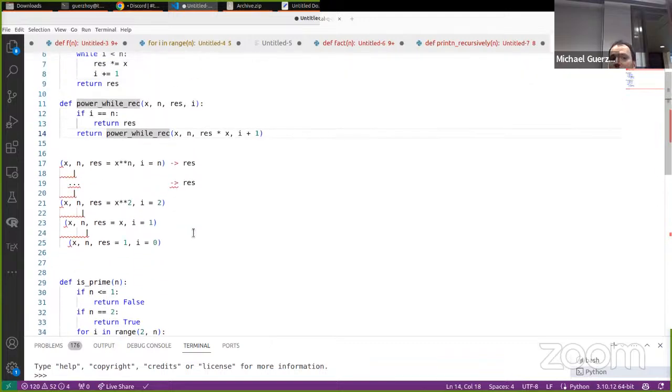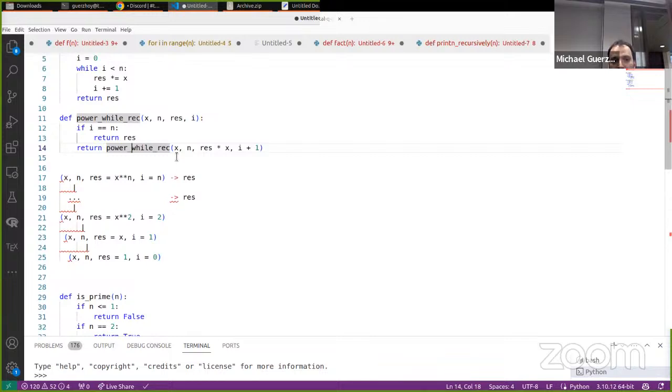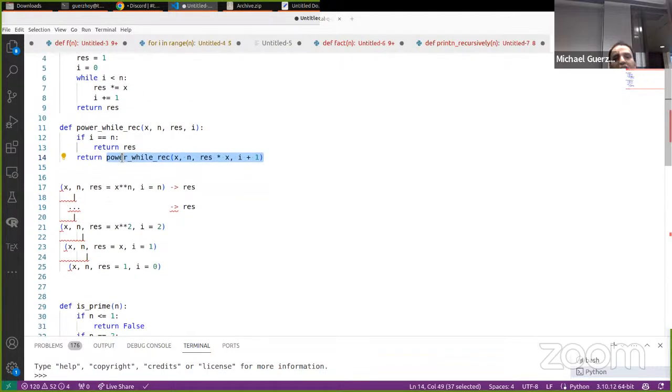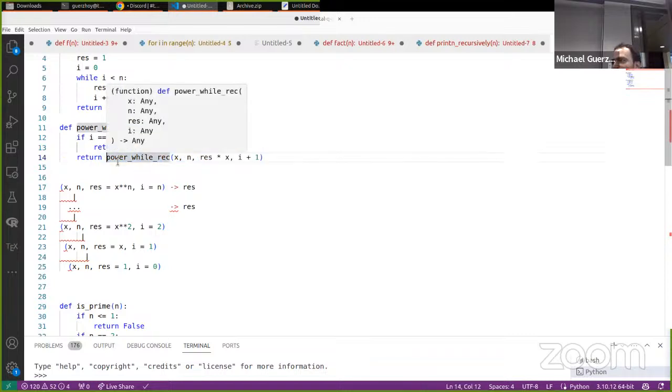Is there a difference with returning this block and not returning this block? Returning, what do you mean? Like if you don't return this block, like there's no recursive call. In some cases you don't return, like when you do the print. Well, if the job of the function is to print, then it prints, right? But here we're actually doing a computation, so you cannot not return. With print, if you're processing a list and printing things line by line, you can do it. But here we're doing a computation.